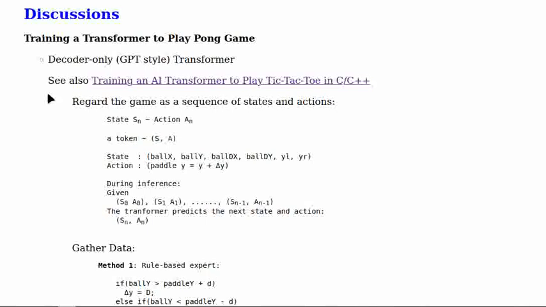The approach is similar to what we did there. We regard the game as a sequence of states and actions. State Sn is associated with action An. So a token is a struct of S and A.